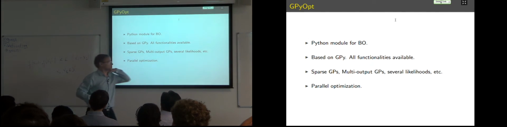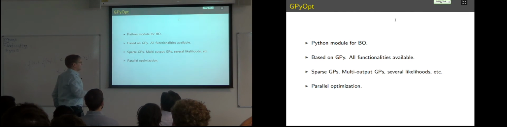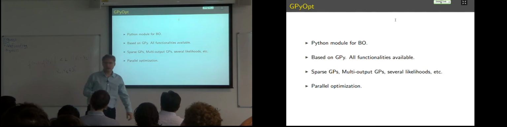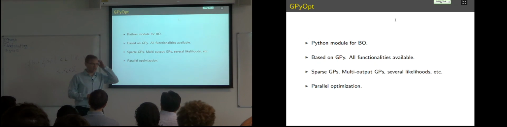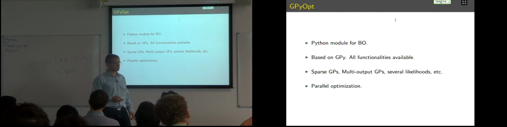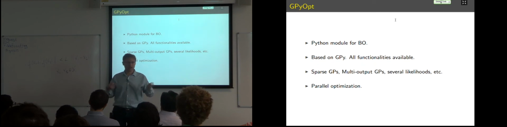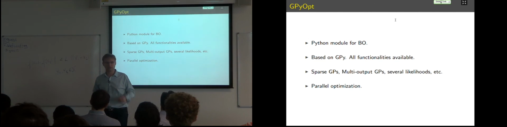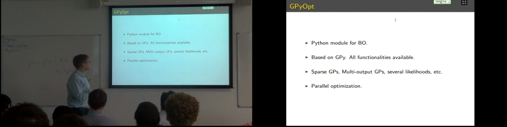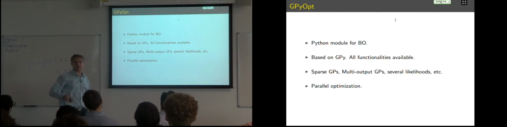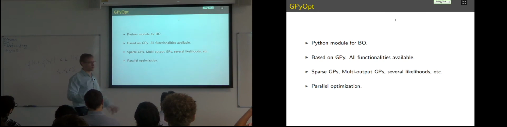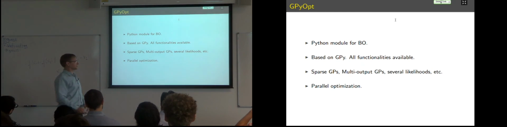So you all know that. You have all these things, and we have also implemented some parallel optimization methods, right? Methods in which you can evaluate the function in parallel using the cores that you have in your computer. I've been developing this mainly together with Wen. Hope you like it this afternoon.